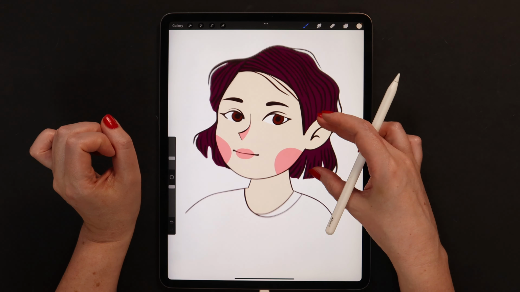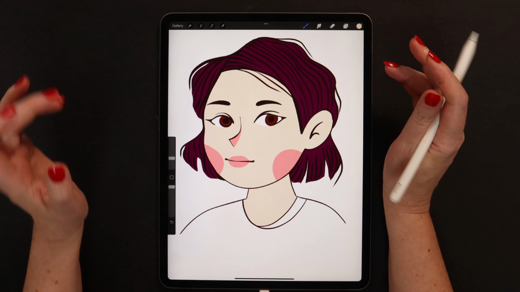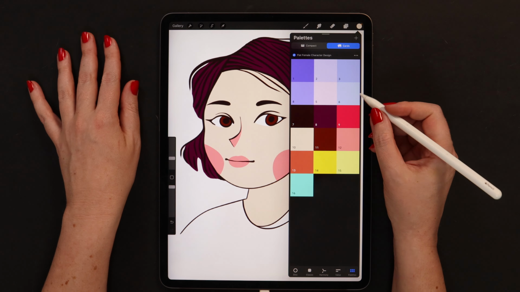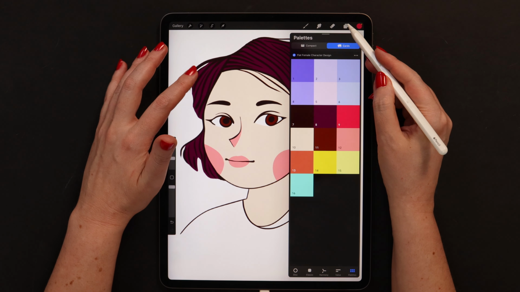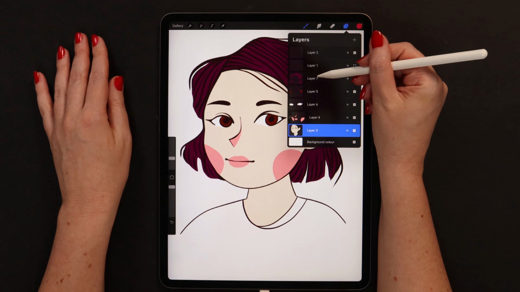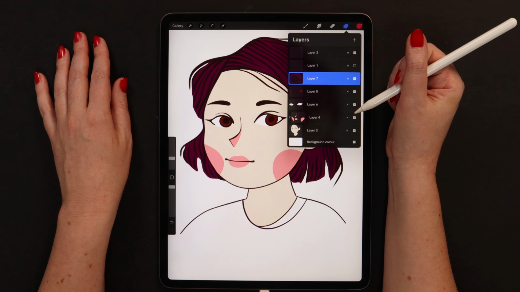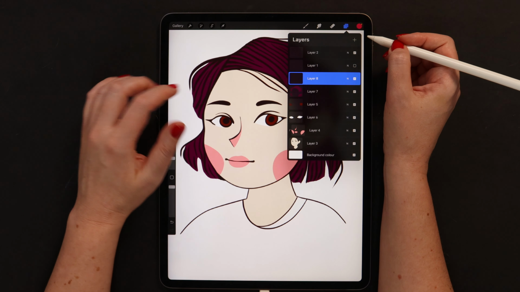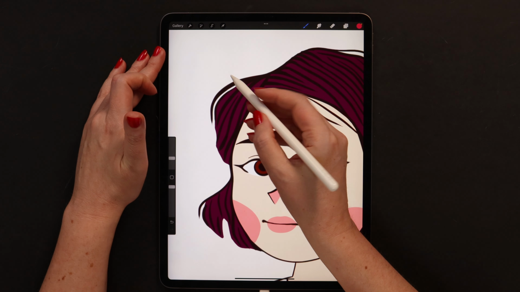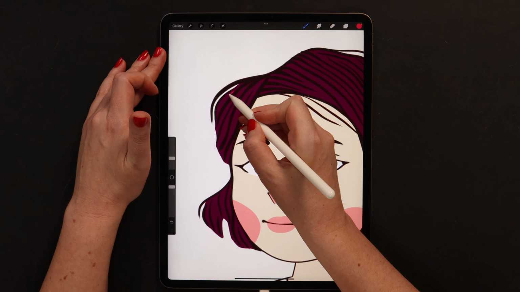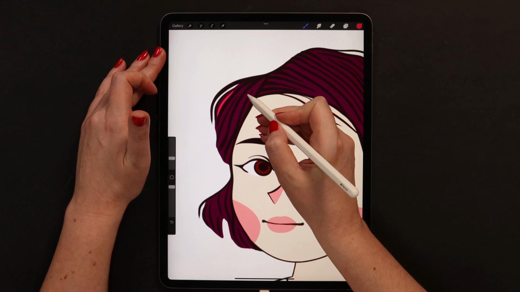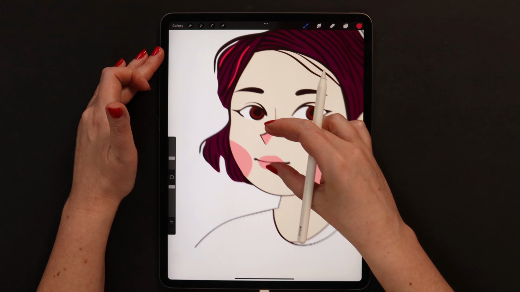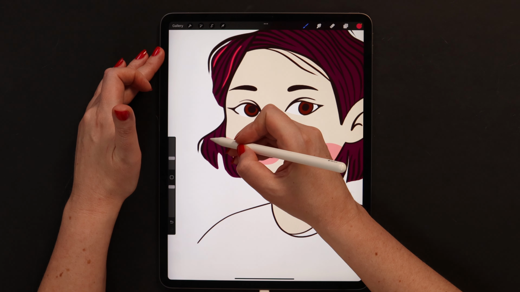Now it is fine. We can finish the hair by adding a few highlights. And for that I'm going to select color 9. Let me just find the layer with the hair. It's this one. And I think I will add one more, right above it. We can make a couple of strokes on this side. Make them curvy. Then I will add another one here.